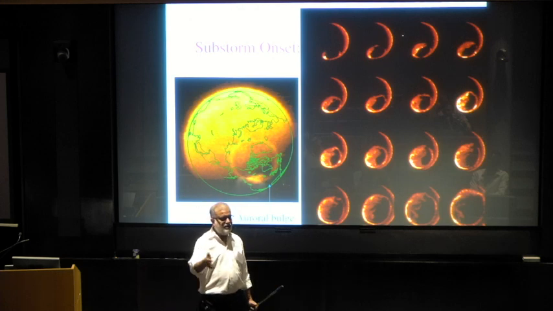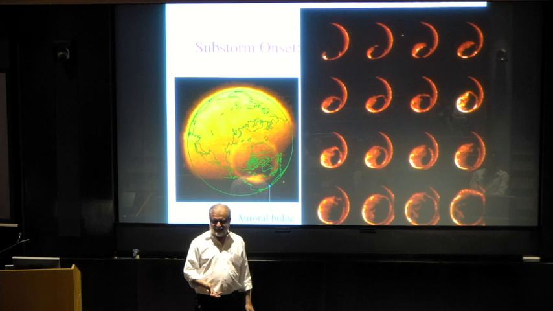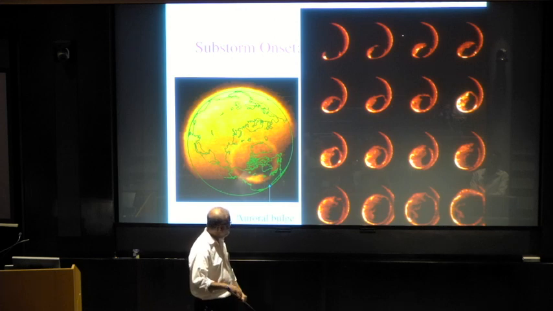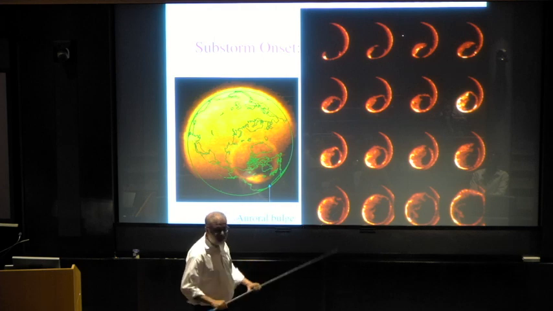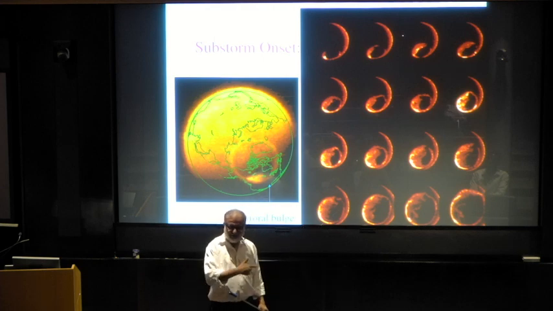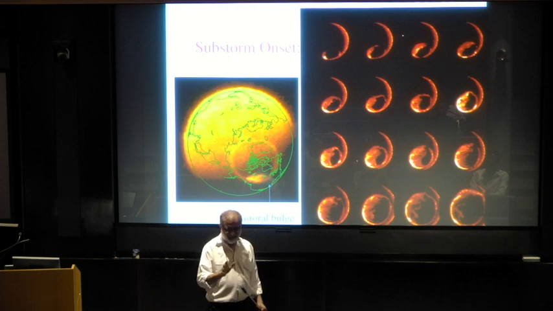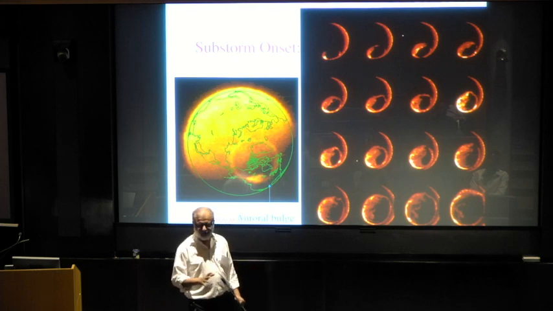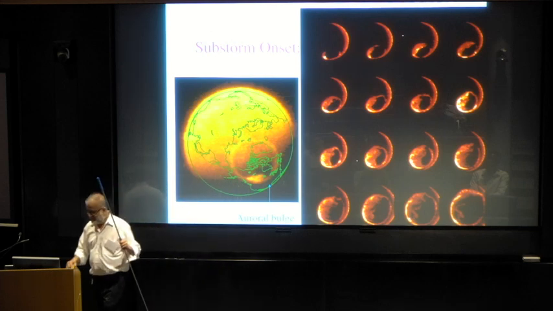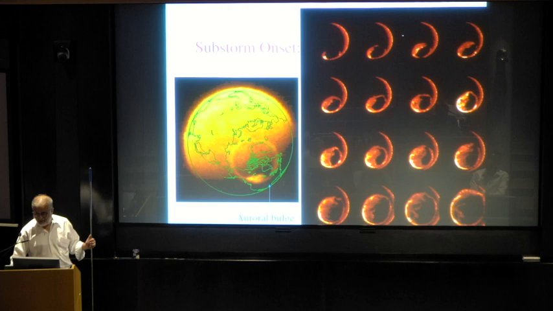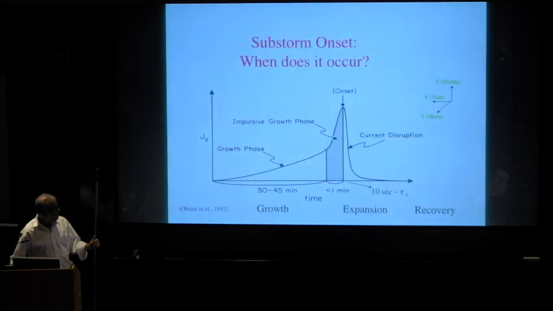So if reconnection is driving this whole process, Sasha's thesis was a study of auroral brightening in pulsars, and he found that general relativity plays a very important role. But in my mind, if reconnection is playing a role, of course, general relativity is very, very interesting at that level. But on the other hand, this sort of brightening, you do not have as many nice pictures of this, of course, at pulsars, but there is a generic analogy between the two. One needs somewhat more complicated equations, but even this phenomenon for which there are so many constraining observations, we do not understand very well.